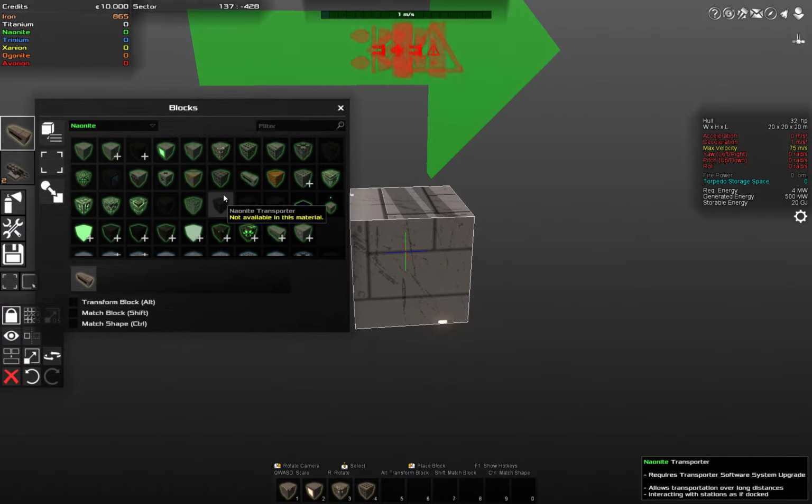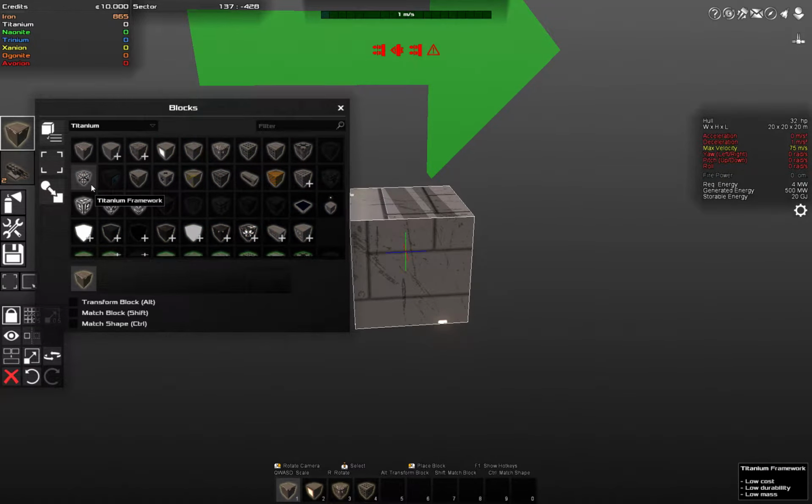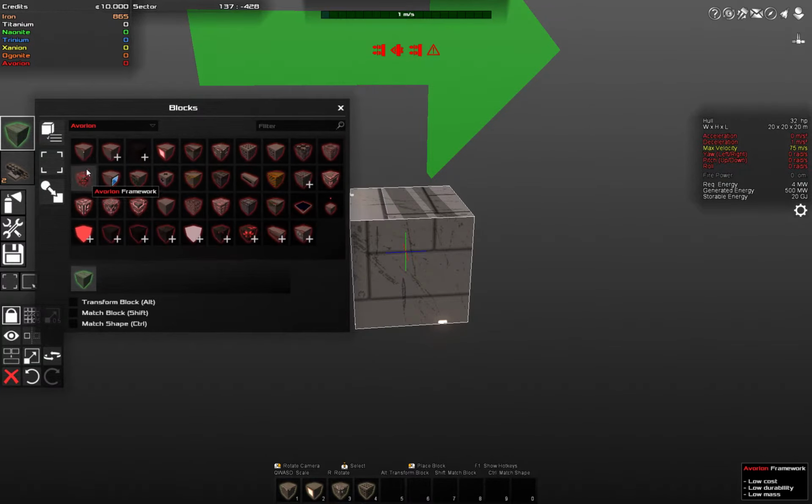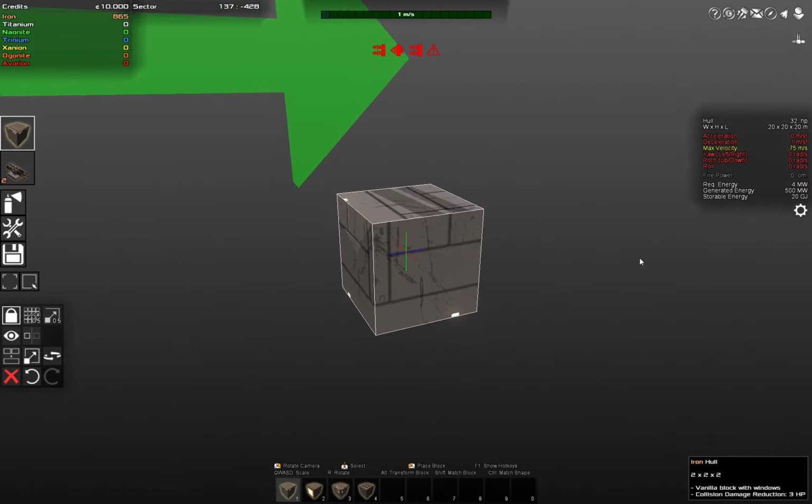And all of these have different items that do different things. Like the hull for each of these colored schemes, they have the same function, but the value is quite different. So let me just build a simple block.